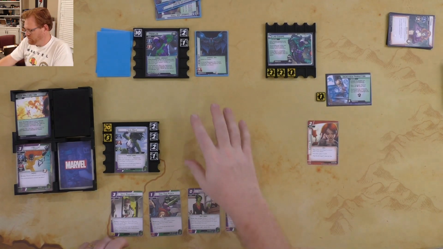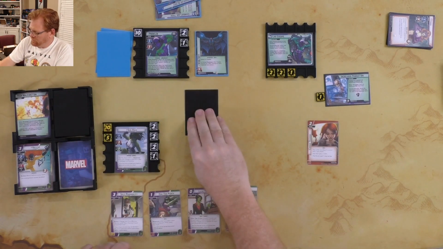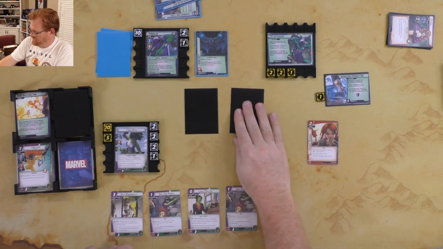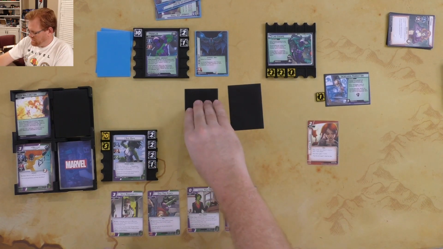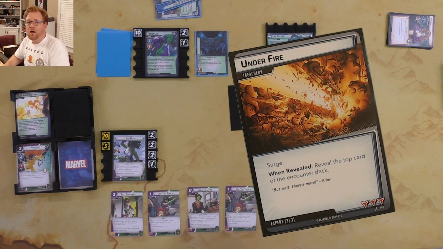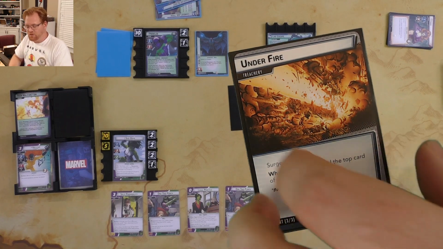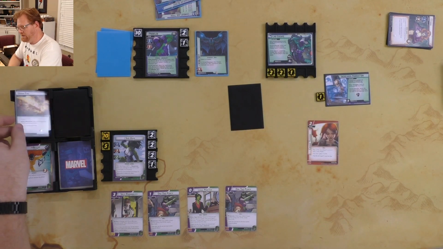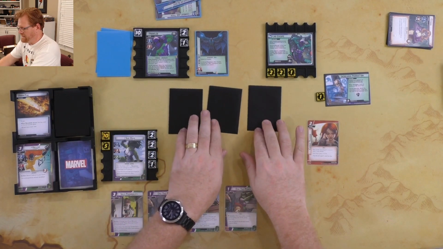After that, we move on to encounter cards, and we're getting a bonus encounter card. So we get 2 encounter cards. All right, let's see what we come up with here. Encounter card number 1 is Under Fire. When revealed, reveal the top card of the encounter deck. So we're going to get 2 encounters. All right, so we get an encounter, and then we get a surge. Great.